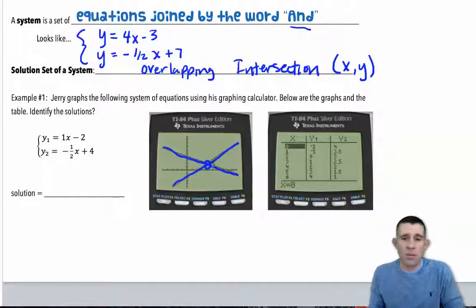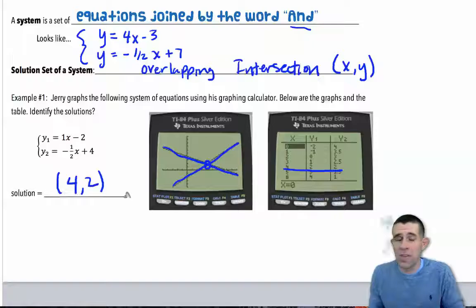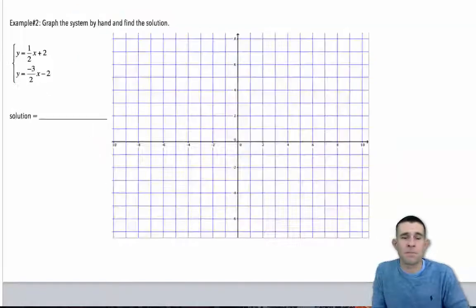Now, to find its coordinate exactly, there are techniques we can use on our graphing calculator to get that, or we can also look at the table. We are looking for the x coordinate that has the same y coordinate. And you can see right here, x is 4, y is 2 for both of those. So the point (4, 2), or the ordered pair (4, 2), exists on both of these graphs. That is their point of intersection, and we say that that is the solution to this system.